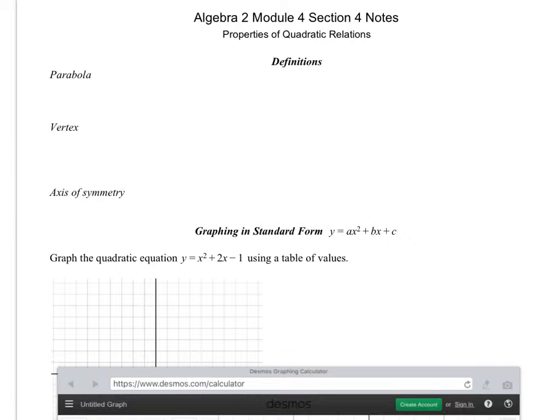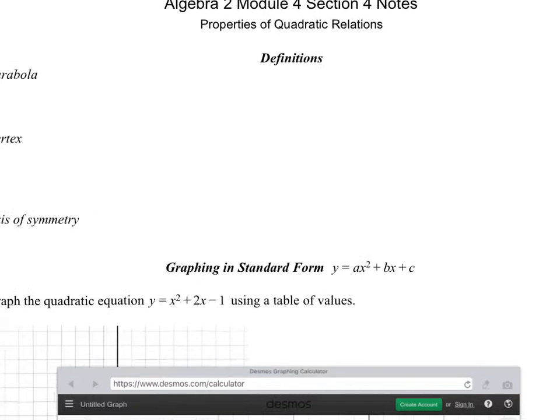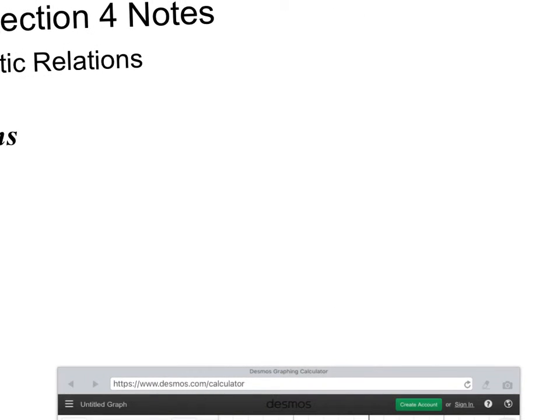Okay, today in section 4, we're going to talk about the graphs of quadratic relations. Any quadratic we've seen before, remember, a quadratic really is anything that has a square. If I take any quadratic and set it equal to y, I can get a graph. Just like y equals mx plus p is always a line, any quadratic always makes what we call a parabola. And a parabola is just kind of a U shape like this.